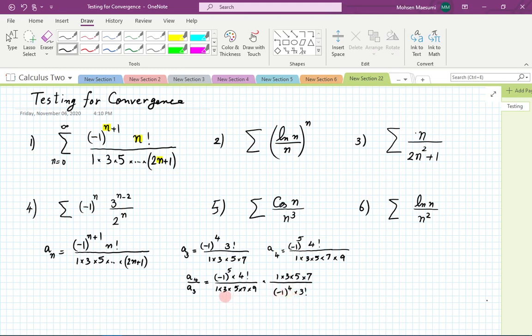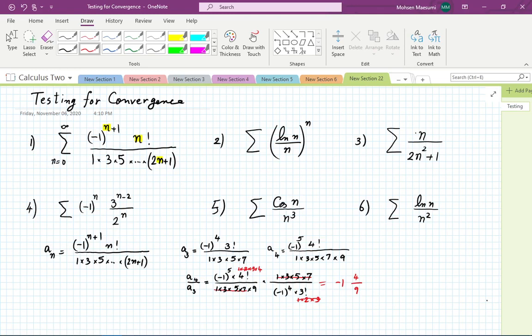You see how nicely they are going to cancel each other out, because 1, 3, 5, 7 and 1, 3, 5, 7 cancel each other out. What is 3 factorial? It's 1, 2, 3. What's 4 factorial? 1, 2, 3, 4. So of course all of these things go with all of those things. And who's left? A 4 is left and 9 is left here. One minus power is more than the other one, so a minus survives, a 4 survives, and 9 survives.